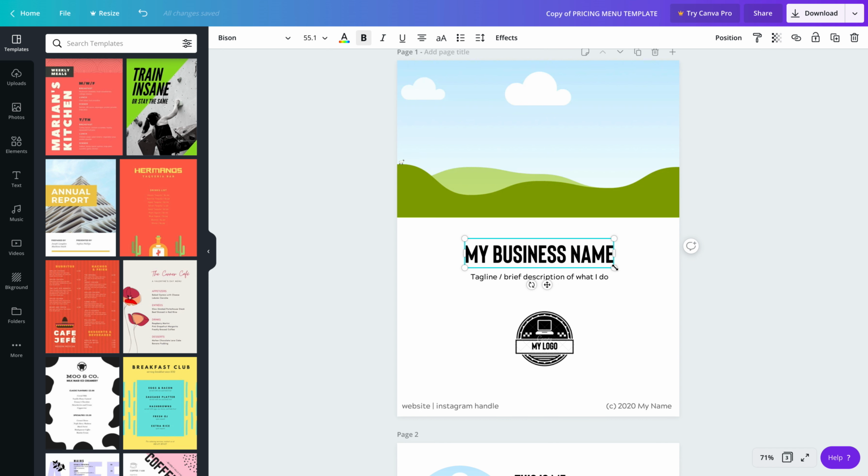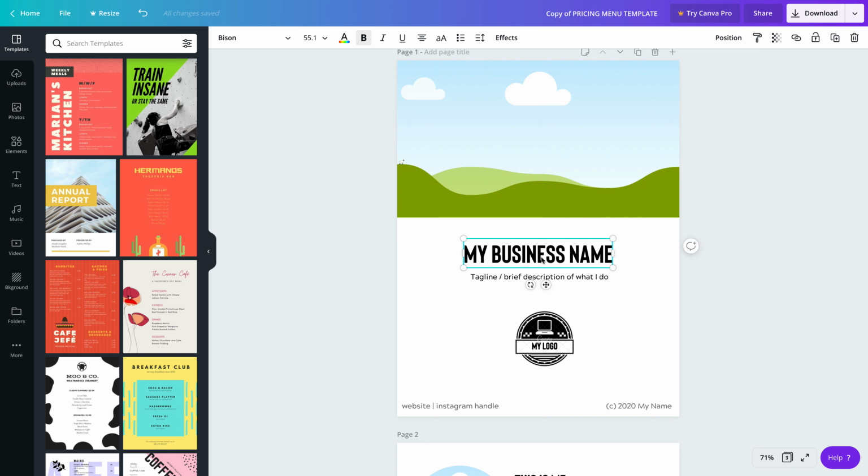Now, what you can do is with these little arrows, you can also make this bigger or smaller. Now, if you notice when I did that, sometimes you'll see these little lines, like the little purple line right there. What happens is this page is giving you a general understanding of where this text box is lining up. It's kind of giving you an idea of making sure it's even. So if I have it here, you can see the crosshairs. That means the top part of that is exactly even with the rest of the page. Those are super helpful in figuring out where you want to place everything.